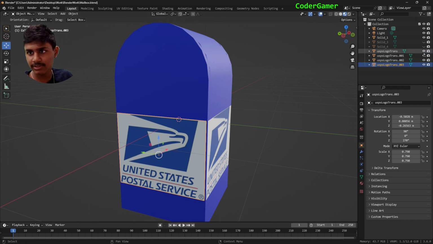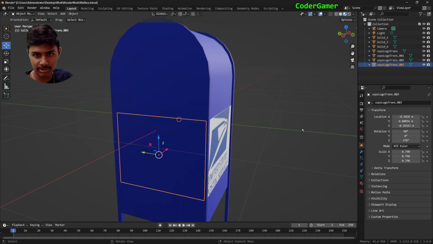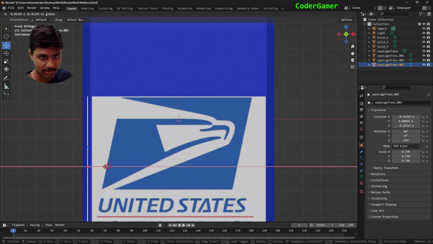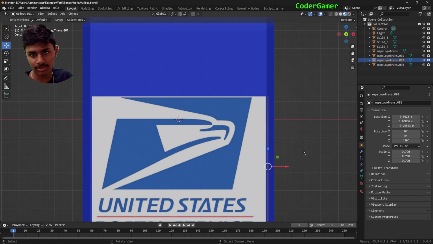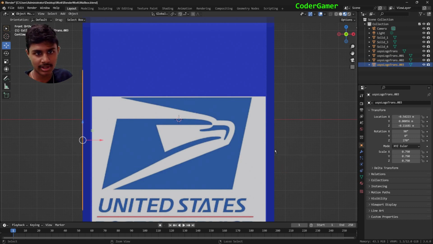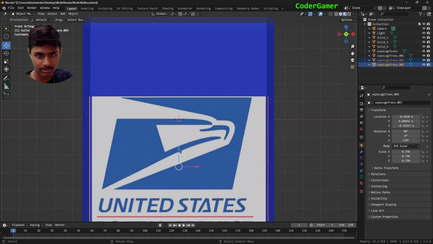So now we have these two, and I'm going to add back the sides so we can line it up. But on the sides, I kind of want to move it up, as you see on an actual mailbox, it's not really that even. So actually, let me do that with both. We're just going to move it up. I think that much is good.